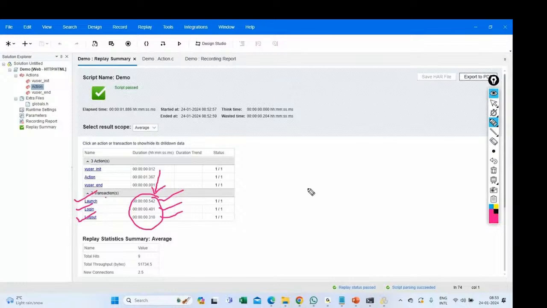Yes, according to the industry standard, the response times should be less than 2 seconds. That means if you click a link or a button, the user must navigate from one page to another page in less than 2 seconds. That is the industry standard. It could be less than 3 seconds or less than 5 seconds also, depending on the project. If they are okay, that should be fine. But according to the industry standard, it is less than 2 seconds.